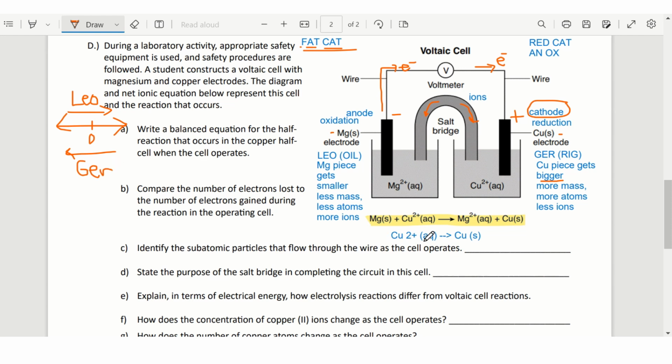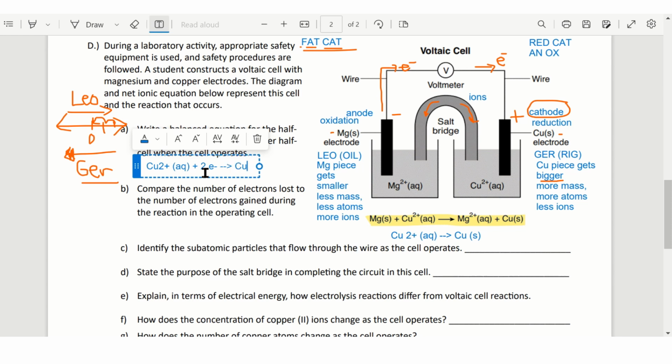So this is correct. So going from +2, so +2 is over here, going to 0. Right, so +2 to 0, I gain some electrons, right? I followed this arrow, and the electrons go on that side of the equation. How many did I gain? 2. So it should look like this: Cu 2+ aqueous plus 2 electrons yields Cu as a solid. And balance the charges, double check. +2 minus 2 is 0, and it's 0 on that side. Perfect.